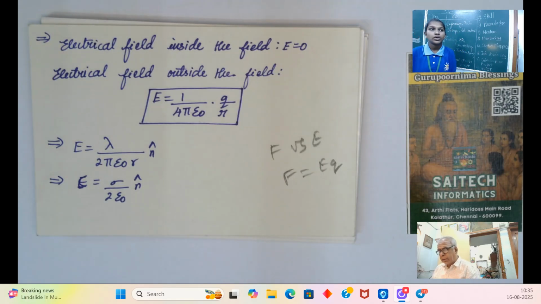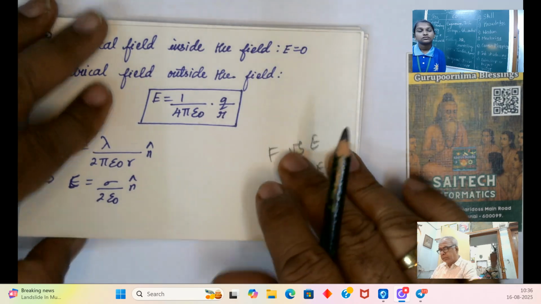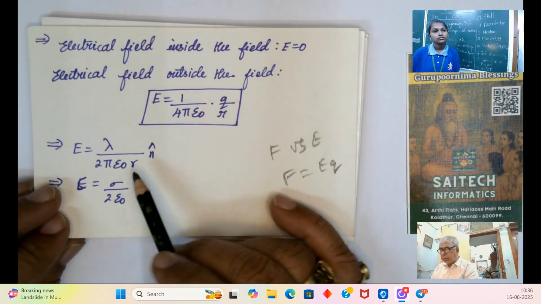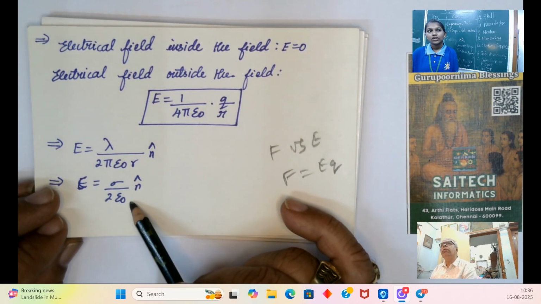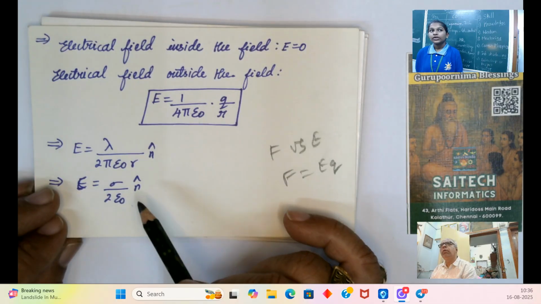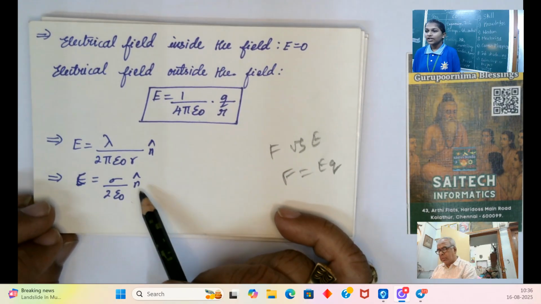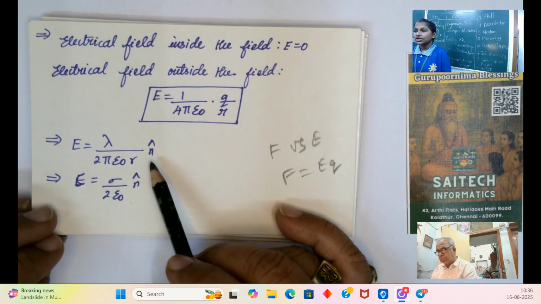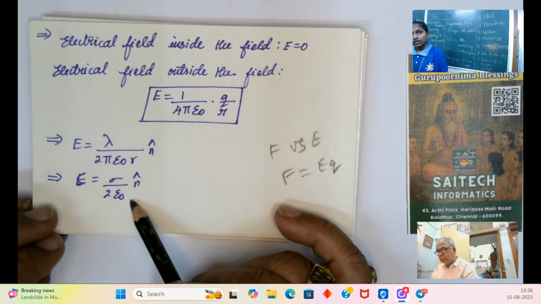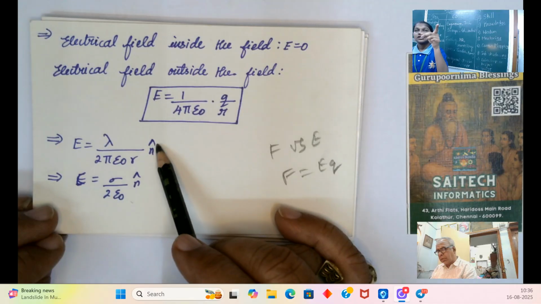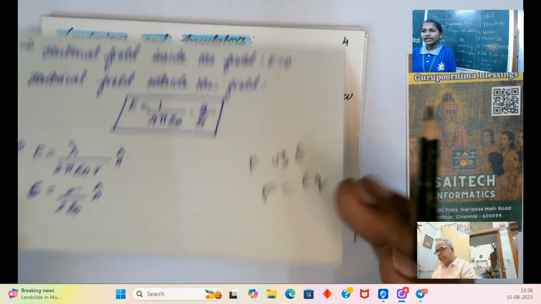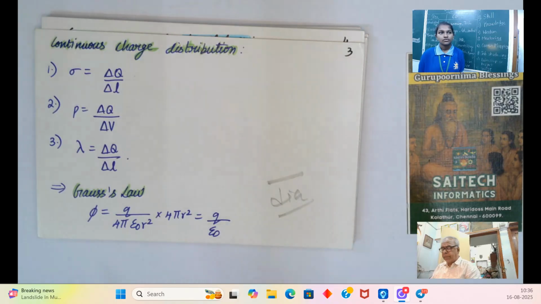And this is also another representation, where we'll be seeing these two formulas, applications of Gauss law, where E is equal to lambda divided by 2 pi epsilon naught R into n cap, and E is equal to sigma by 2 pi epsilon naught into n cap, which will be explained later. Is there any explanation for the absence of R here? Sir, this is for the plane sheet, Gauss law for a plane sheet. And what about this one? This is for infinitely long conductors. So, this one is completed.